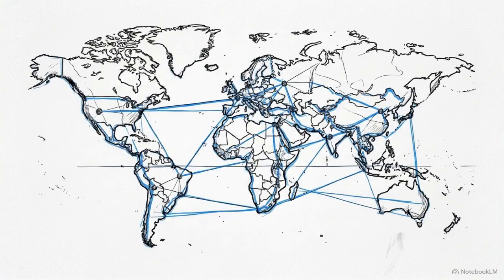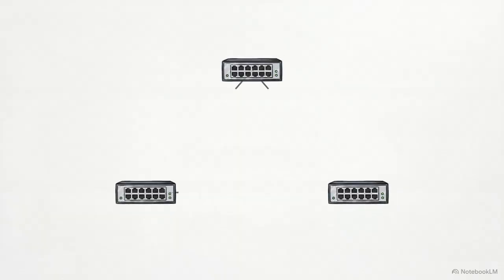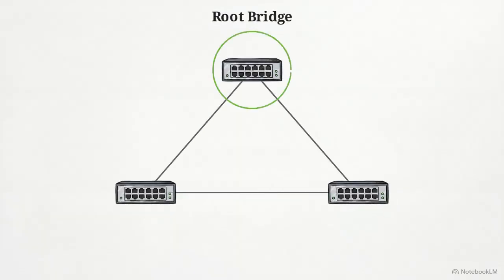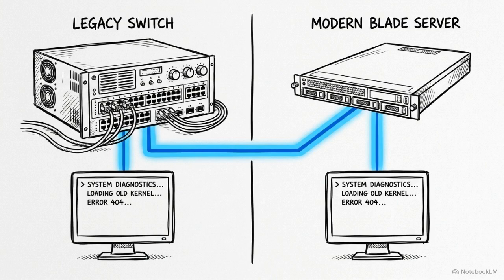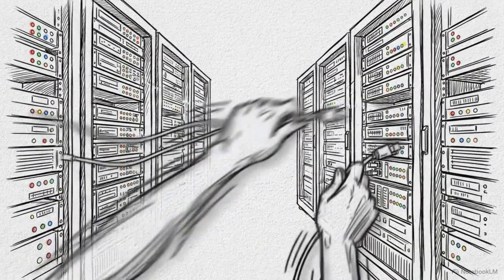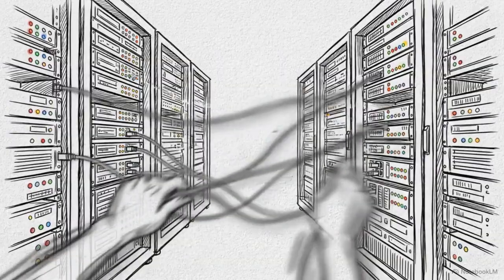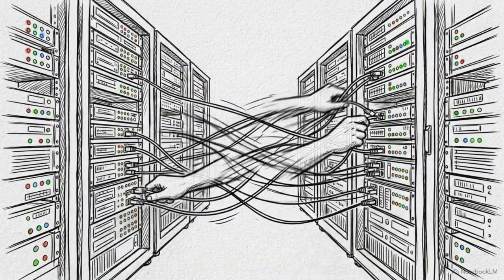To understand how RSTP achieves this speed, we first establish what the protocol leaves untouched. In this standard 3-switch network, the foundation is the root bridge, the central switch anchoring the topology. Once elected, non-root switches calculate their absolute shortest path back to this anchor. Any links outside this optimal path are logically blocked, breaking the loop. Both legacy STP and modern RSTP utilize this exact same election and path cost process to construct a safe Layer 2 environment. The core difference between the protocols is not the final network shape, but the absolute speed at which the network adapts to reach it.